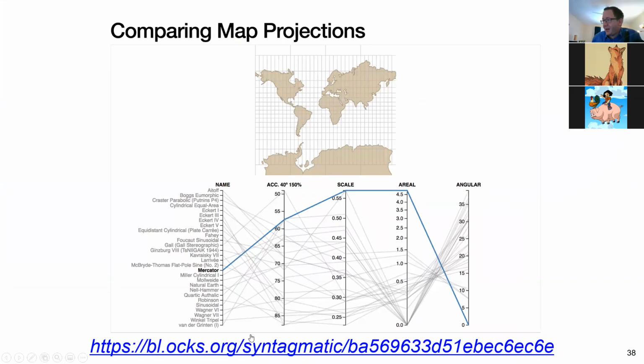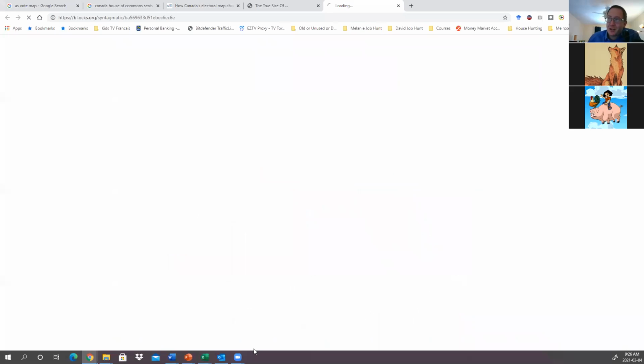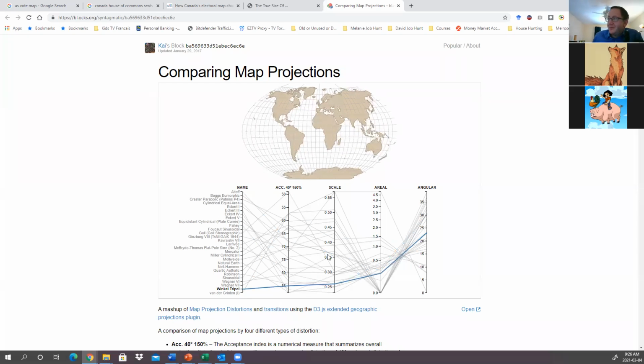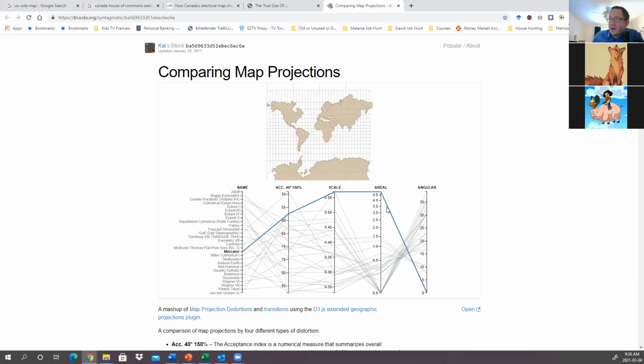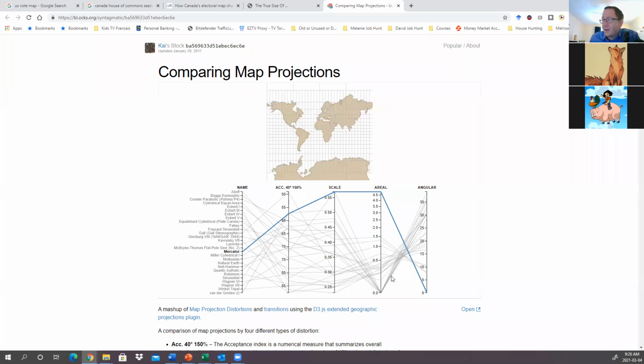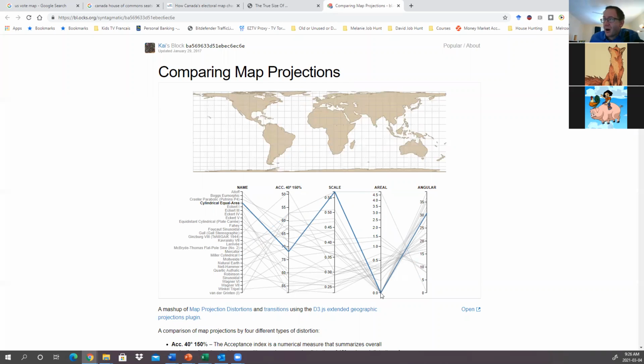Again, it's something to think about, but I love this one here. Why? Because I get to show parallel coordinates. So here are our parallel coordinates. See how you can see the area. Here's how things are scaled. Here's a Mercator map, for example. It's completely wonky here. The other ones down here, the scale is really quite extreme. It's scaling things a lot.